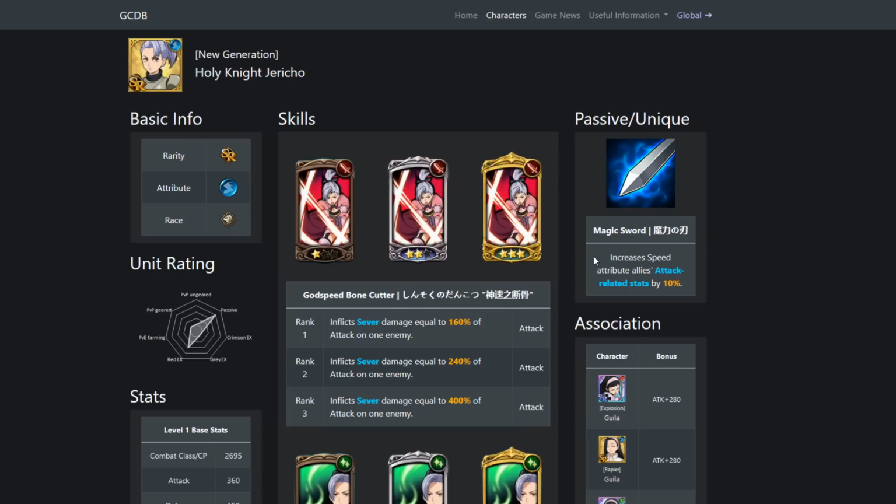So her passive increases speed attribute allies attack related stats by 10%. So she's going to give you more attack related stats for your whole team, which could help if you're going to be running a unit that can do some good damage. So just keep that in mind. So yeah, that's the other unit.